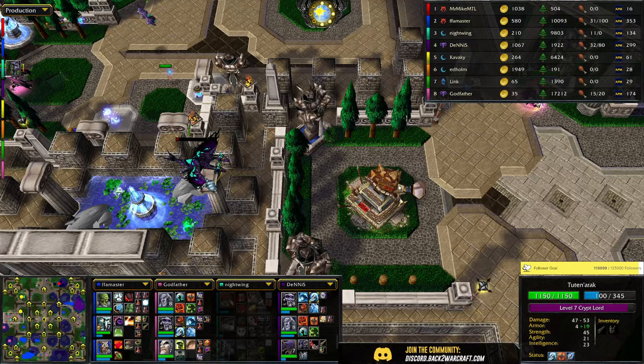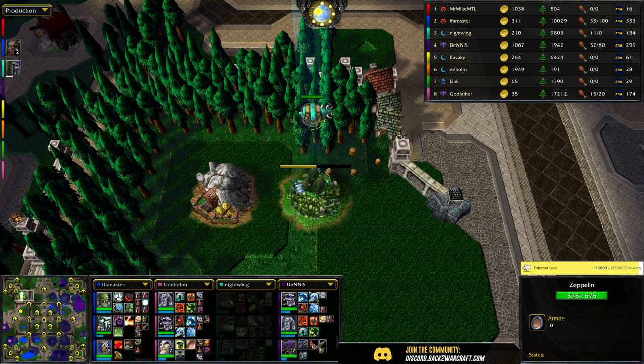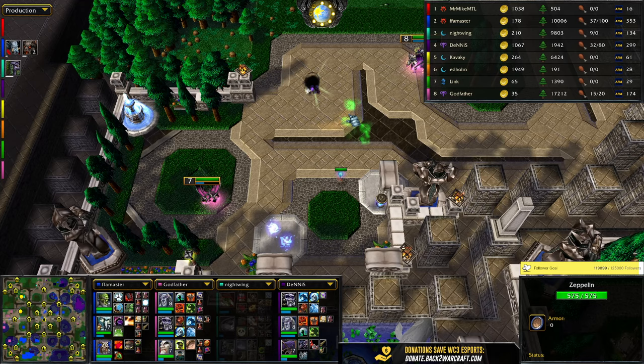A town is under siege. Alright, Eshan has one Chimera left to win the game. That's it. Oh! 1.7k gold here. Wow. This could be his last out. But yeah, he needs some pressure on Godfather.